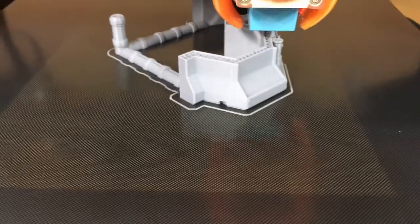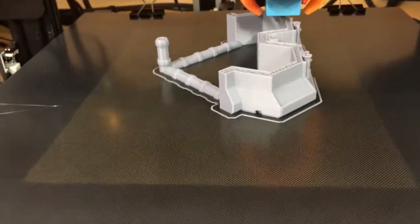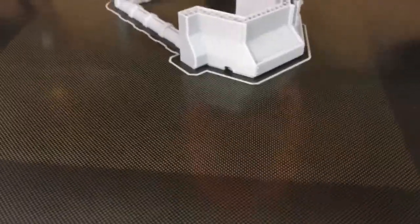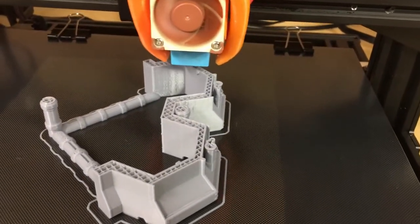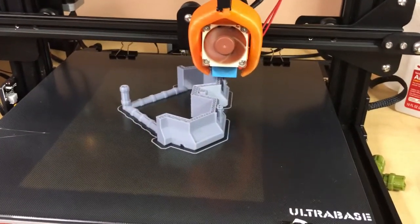When the print's done — and you do have to wait a little while — the aluminum build plate will cool, then the glass cools, and then the plastic cools, and everything separates. What I think happens is when I keep the bed at 60°C, these little pores must expand, and when you start putting hot plastic on it, it holds it. Then when it all comes to room temperature, those little pores must close a little bit and push the plastic away or repel it somehow. When I come back in a couple hours, I'll show you how easy this thing comes off. It's pretty crazy.